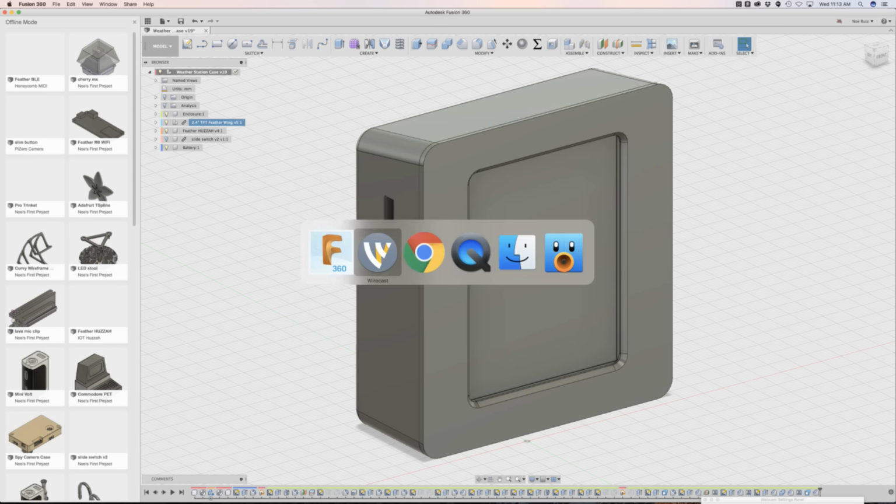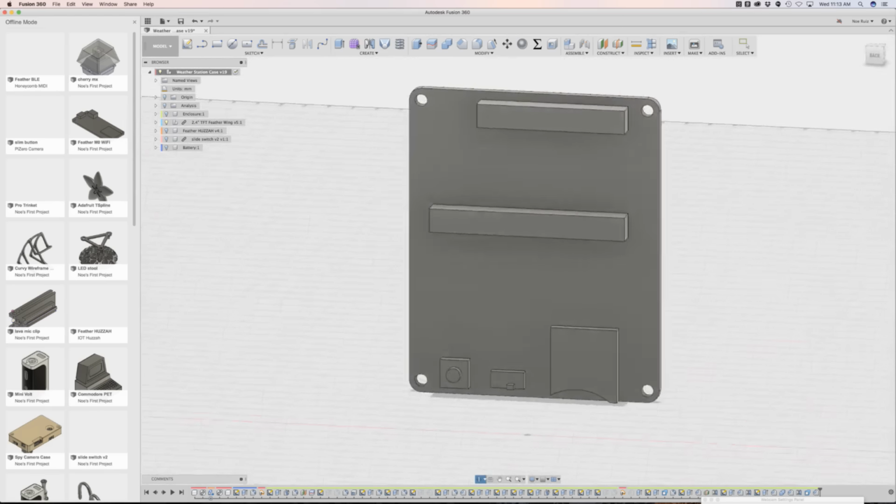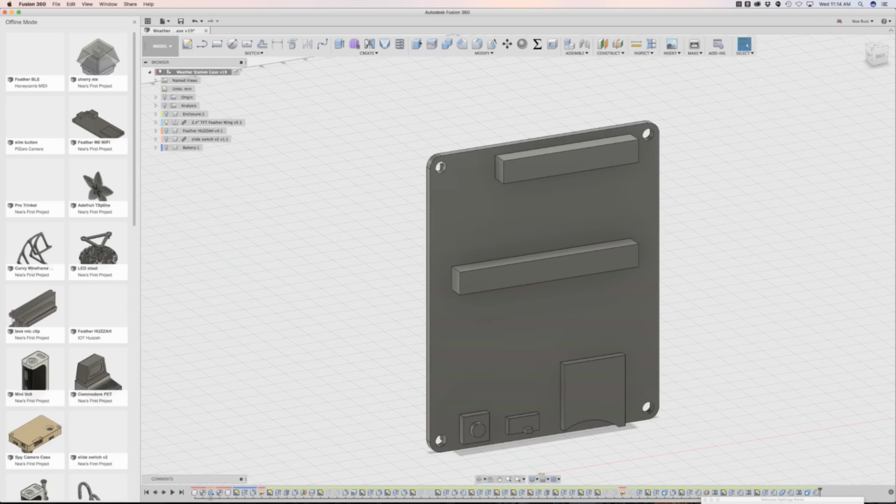Yeah, so one cool thing that is coming that I'm very thankful for is there's going to be built-in Eagle integration. So I think what you'll be able to do is just download Lamar's Eagle CAD files, and that will automatically build all the components. So I won't have to redraw all these components all the time. I wrote a blog post about it last week, so that'd be really awesome if we could just take Lamar's, because all of her designs in Eagle CAD are up on GitHub, so you can get those, download them, and then import them directly into Fusion. Not yet, but it's coming. I will definitely be one of the first to let you know when it comes. Hopefully I get a beta or something.